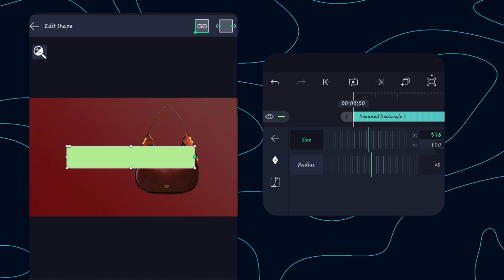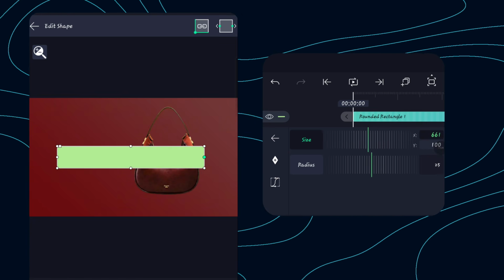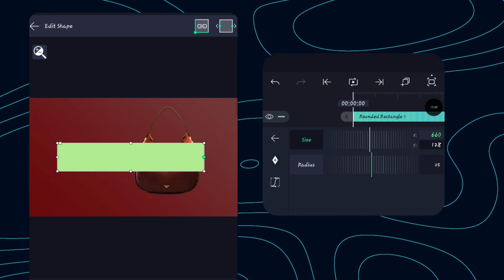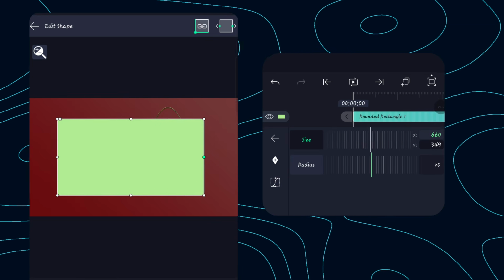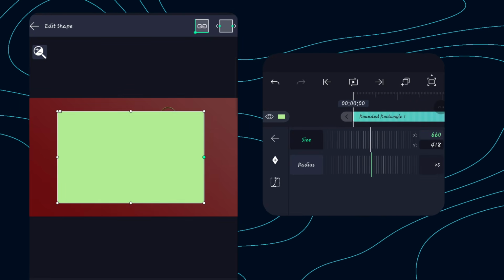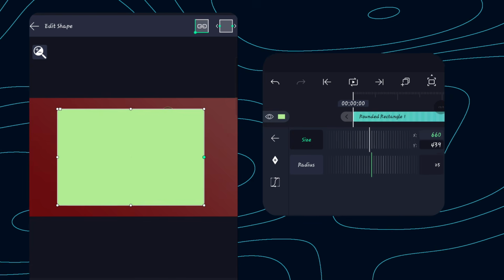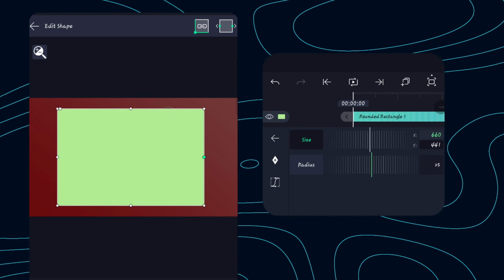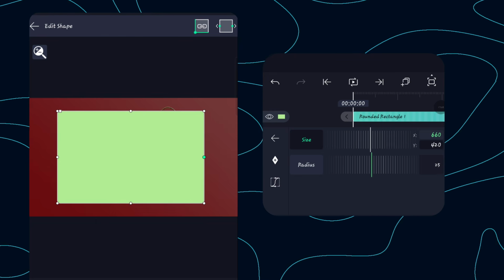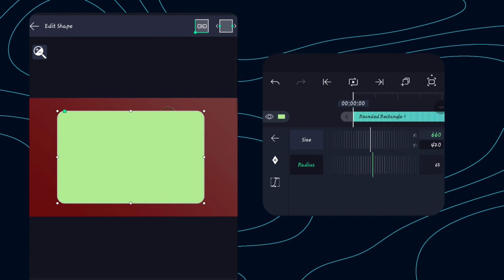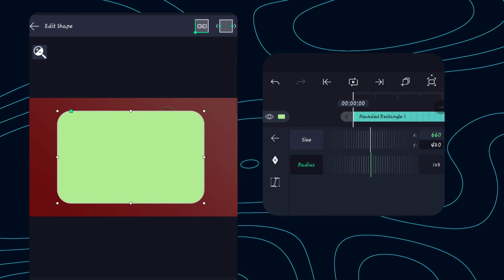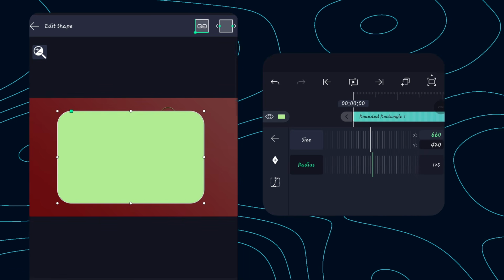Let's say we'll use 660. Then for the height, click on the y. We'll use something like, let's say let's do 460. I think 460 is much. Let's do 420. All right, 420. Then for the radius, you can curve it anyhow you want. So for me, I'm using, let's say I use 125 for my curve radius.